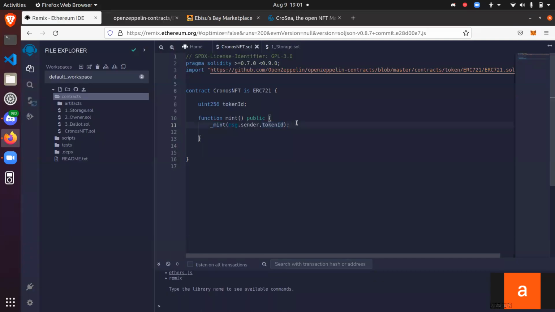But the problem is that if anyone calls this, they get the same token ID, which is not right, because NFT means unique. So you need a unique token ID every time somebody calls this function. So what we are trying to do is update its value every time somebody mints. Let's say I minted first, I got NFT token ID number 0. If you mint, because it's incremented to 1, you get token ID number 1, and so on. Okay, but again, there's a problem. Anyone can mint maximum.